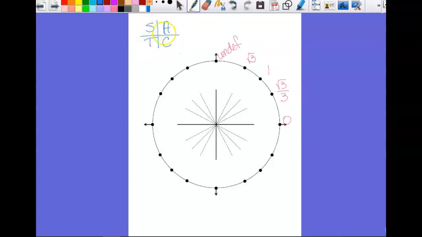So that means in the first quadrant, everything's positive. Second quadrant, it's sine. Third is tangent. Fourth is cosine. Okay? So knowing that and knowing this, you should very easily be able to fill in the tangent values for the rest of the circle. Would you agree with that? Go for it.